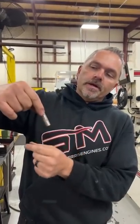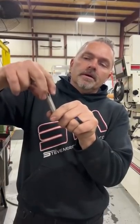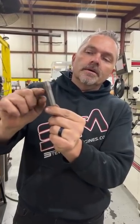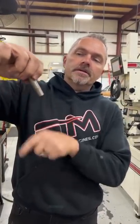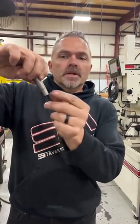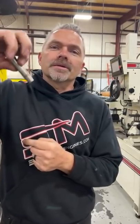Well, this is all captured right here. This part right here is up in the cylinder head. Spring is right here, okay? This is in the cylinder head, about 1 inch. And then this is all sticking into the port, okay? Now, you need this sticking in the port because it supports the valve and keeps the valve from wagging around. The problem is it's sticking too far into the port and it's too hot.